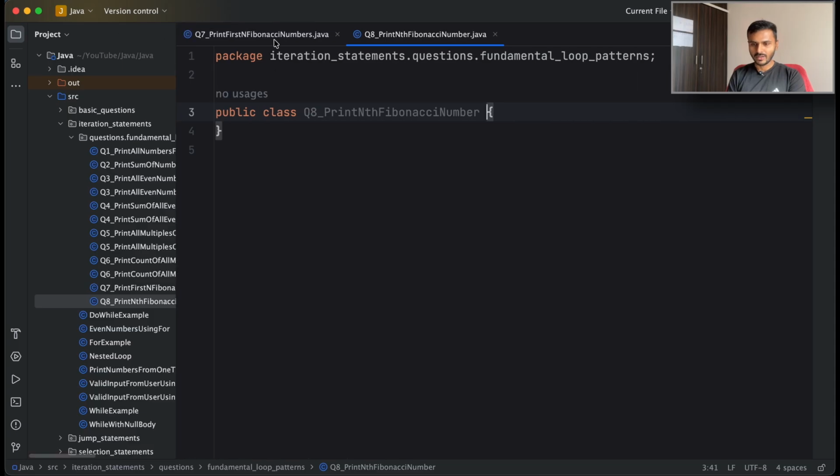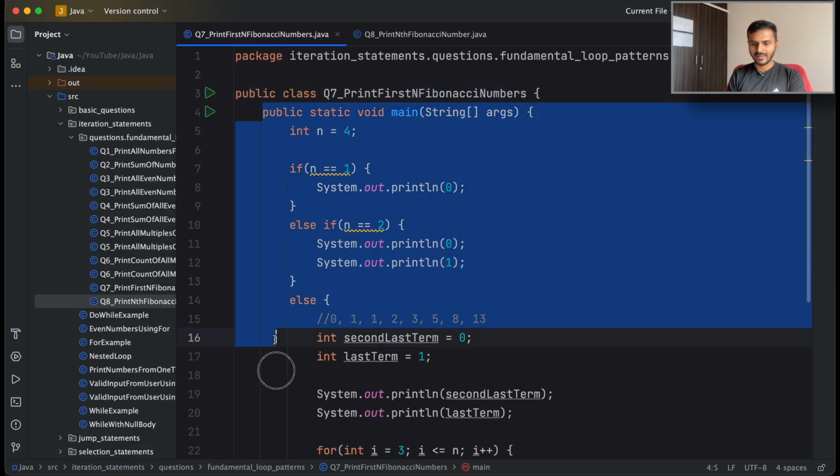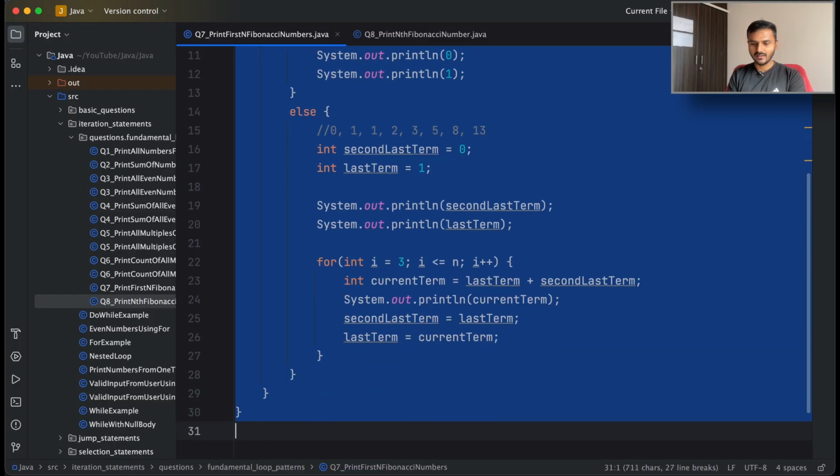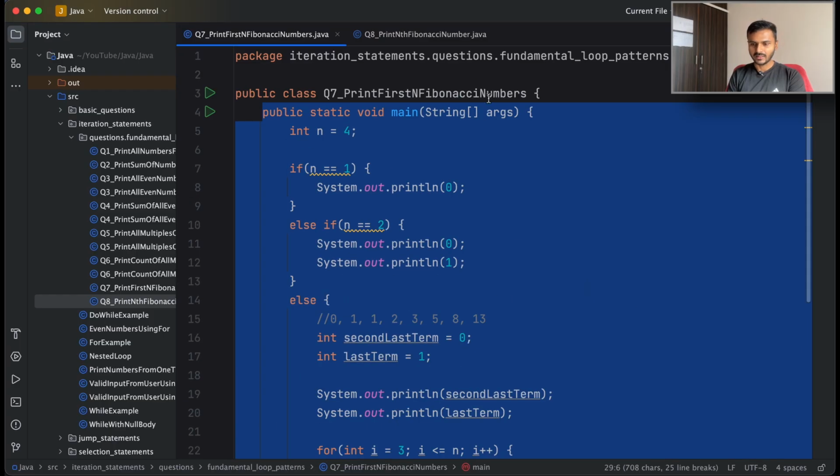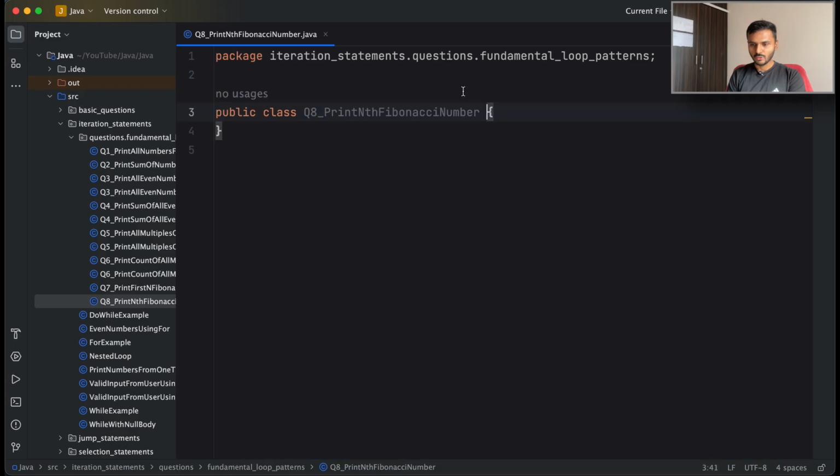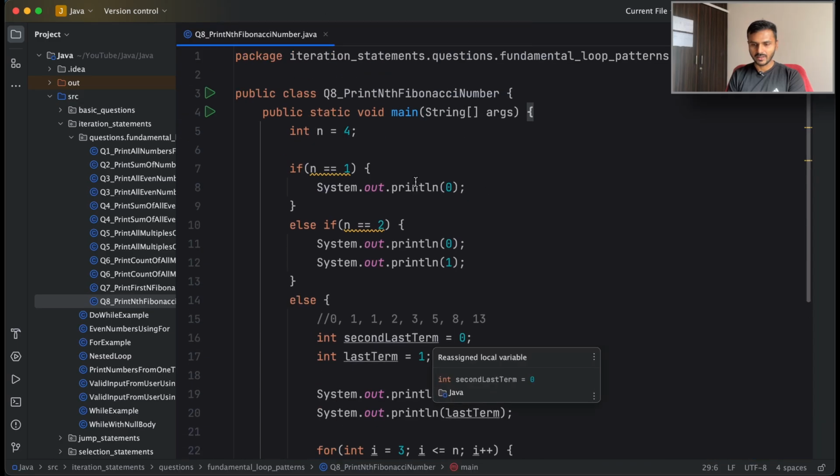And over here, what I'm going to do is grab the main method that we have, because like I said, the logic will largely be the same. So let me close this. Let me paste the main method here and let's start working on the code.